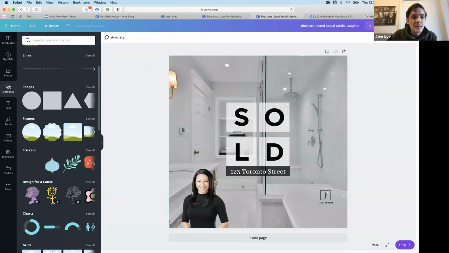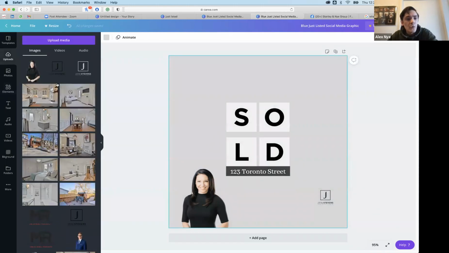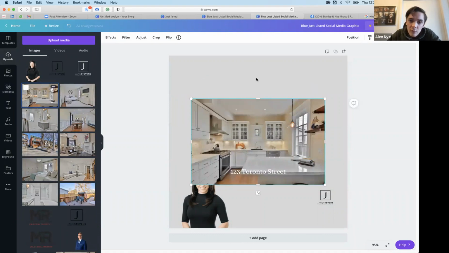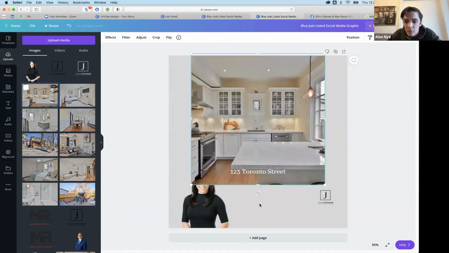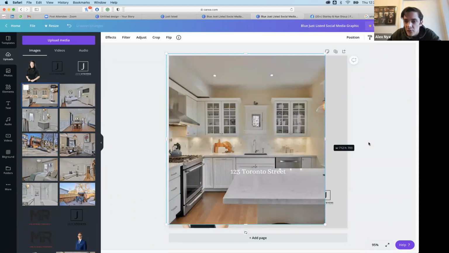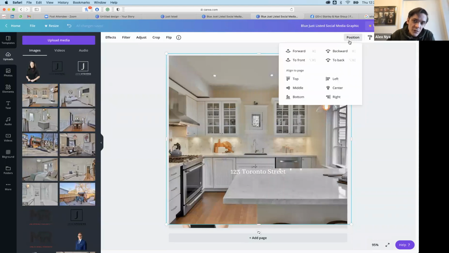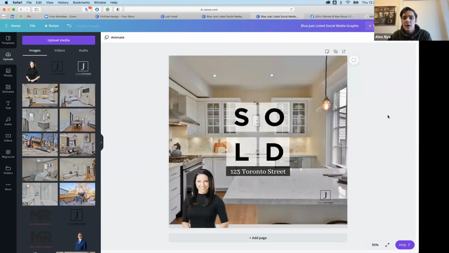But the best thing is that this template will now save like this. So in the future, Jane sells a house next weekend. She's got a new picture. Literally, this is what she does, guys. Uploads picture of the new house. Click it, it automatically goes in. Extend the borders so it fits. And then remember up top here in your position bar, you just want to switch the position. Send it all the way to the back. Bam, Jane's got a new listing. And that's how long it took me.